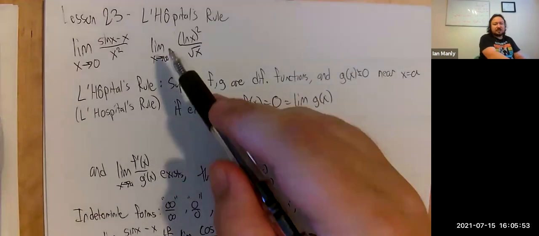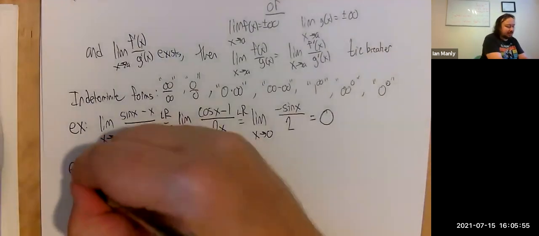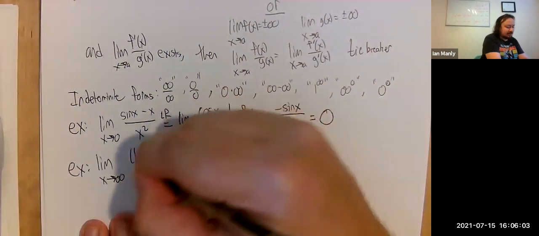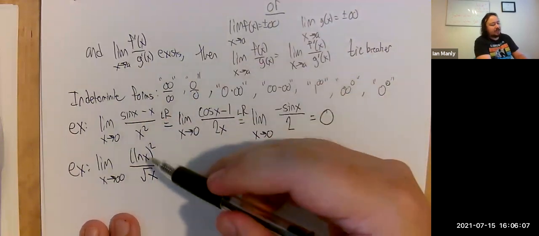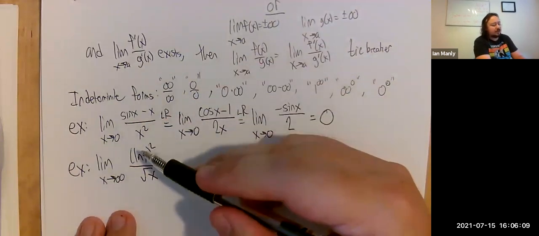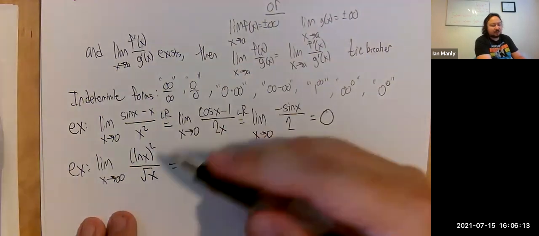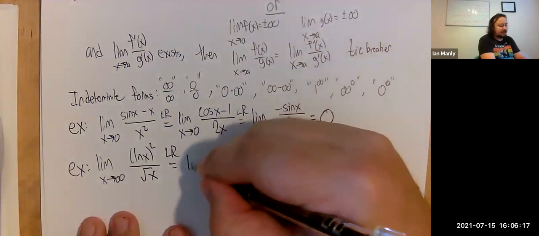Let's take a look at that other example where we have things going to infinity. So now if we want to evaluate that limit, let's go ahead and do so. We see that the top and bottom are differentiable, and they're both heading to infinity, because log goes to infinity, and so does the square root. So let's go ahead and use L'Hopital's rule to figure out what's going to happen.